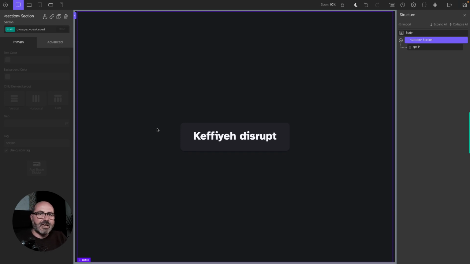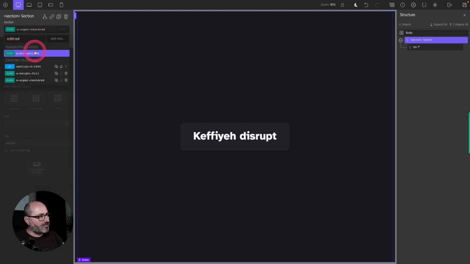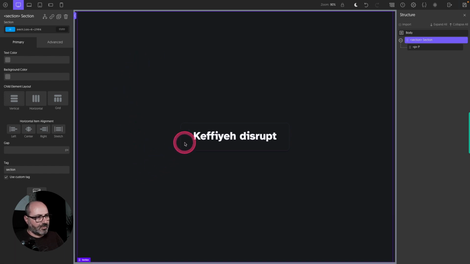So as you see, I did add the class o-btn. This creates a button. And in the framework, a few other classes exist by default. And these are modifier classes. When you want to create a button, you always add the o-btn class, and then you can add o-btn-outline, for example. Here it is, outline. And now I get an outline button. And by default, it uses your neutral color. So I like this design. It's like a ghost button, but maybe you prefer something more colorful.